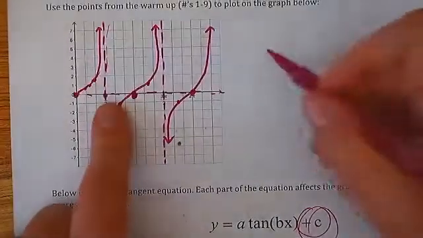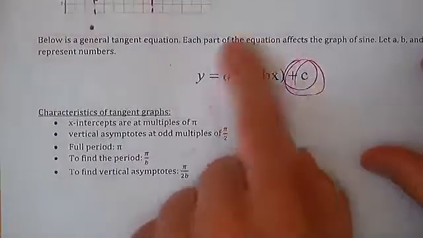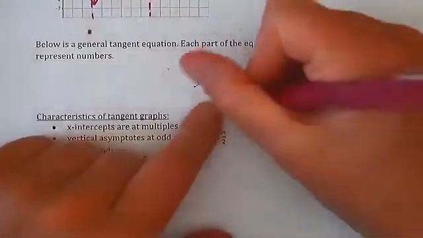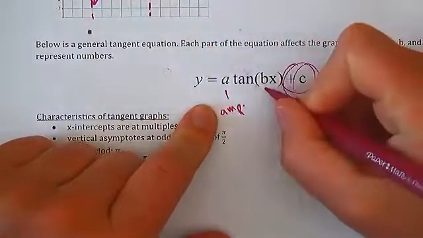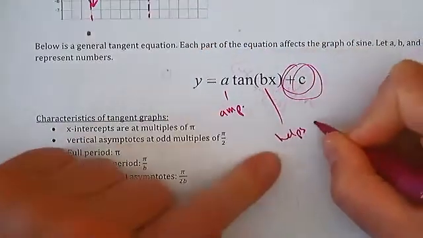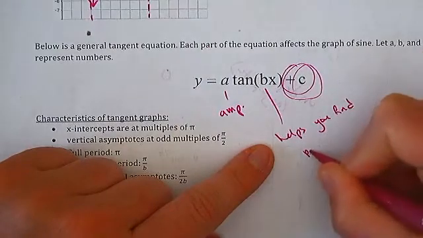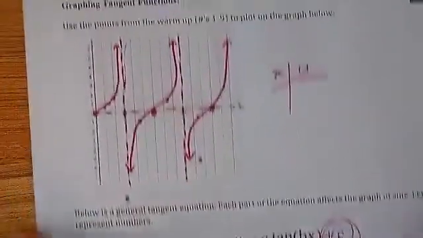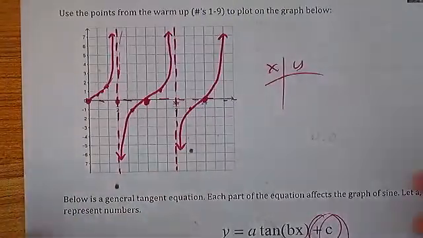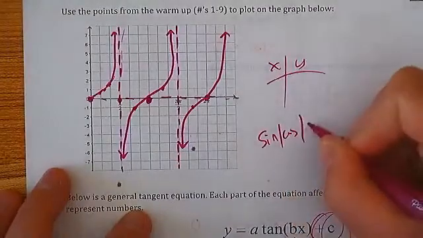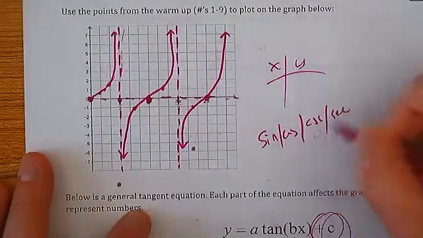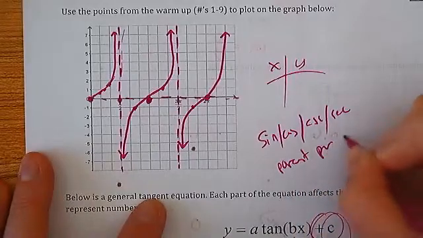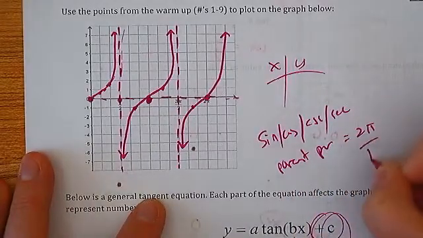And then of course, there will be a shortcut to graphing this. You don't have to use a table of values unless you want to. So here is our generic equation. The A is still called the amplitude. The B still helps us find the period. The only difference is instead of 2 pi over B to help you find it, notice the parent period for sine, cosine, and even cosecant and secant is 2 pi, right? That's why we do 2 pi over B.